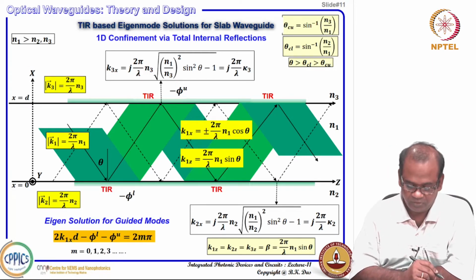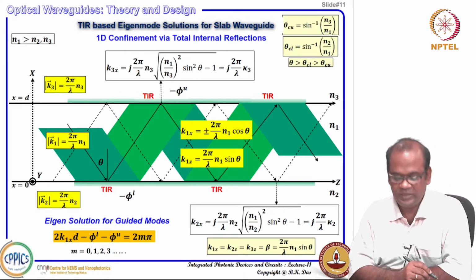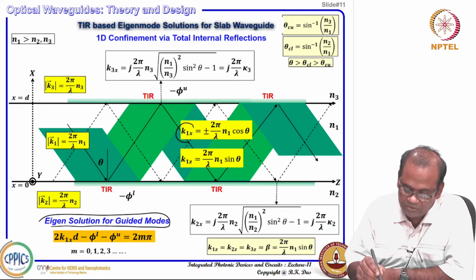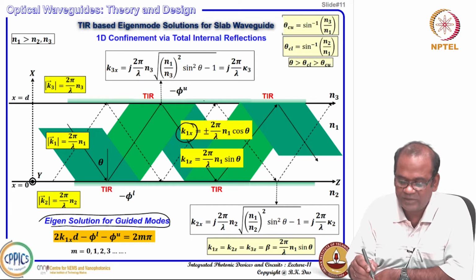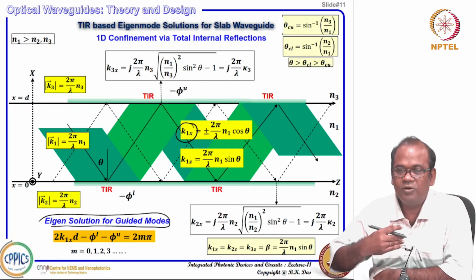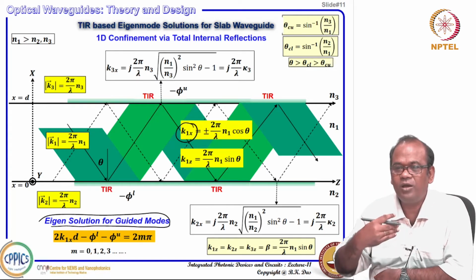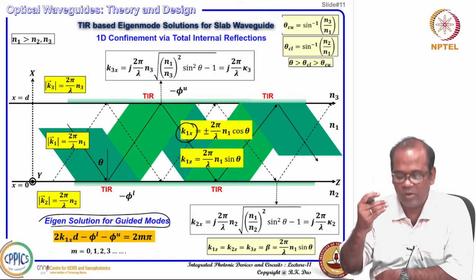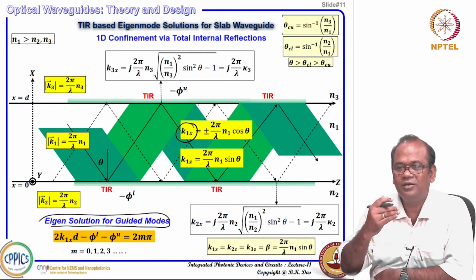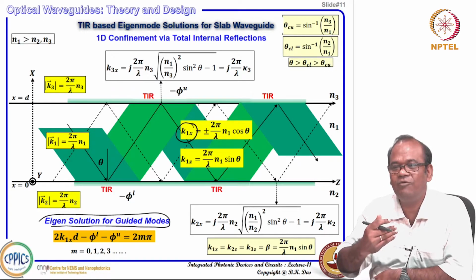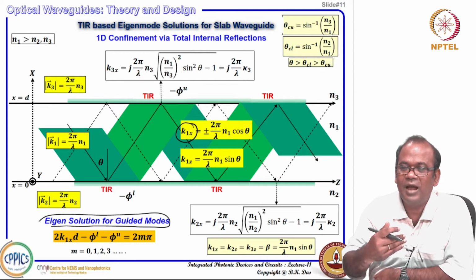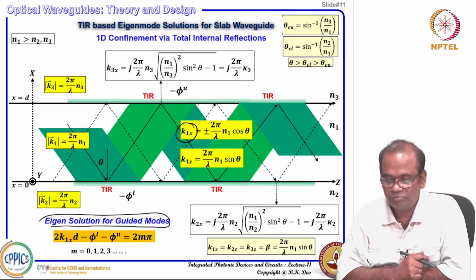So, now, the eigenmode solution, what is that? This is very important, so note down what I have written here. You have k1x, and that has plus k1x and minus k1x. You have a forward propagating wave and a backward propagating wave along the x direction. If you concentrate on that wave vector k1x, and it somehow creates some kind of standing wave pattern along the x direction, then that can be considered as a mode.